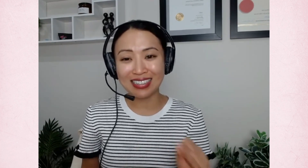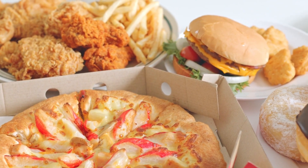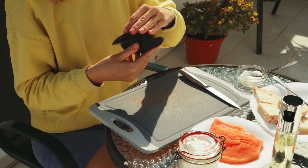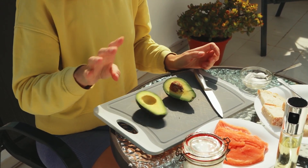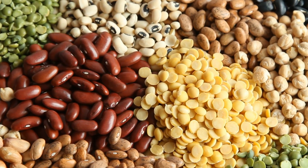Number three: cut back on saturated fats and fast food. The research is pretty clear — diets high in saturated fats, fast food, and processed snacks are consistently linked to lower AMH levels. Another study found that added sugar and certain unhealthy fats may accelerate ovarian ageing. Choose nourishing fats like avocado, olive oil, and fatty fish instead, and swap out processed snacks for nuts, seeds, and legumes.